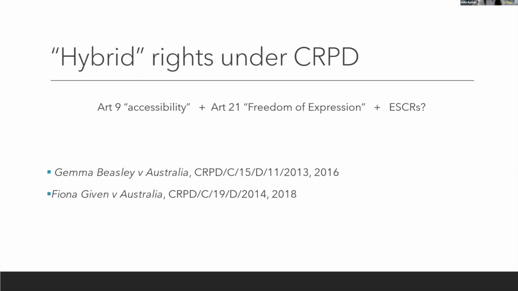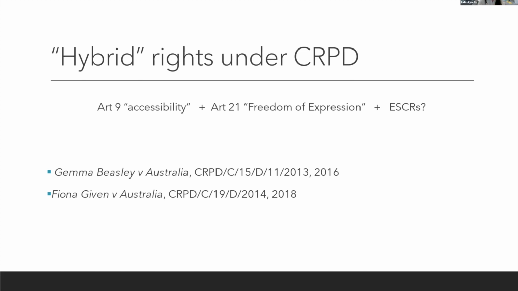This case related to the lack of provision of Australian Sign Language interpretation for jury service. And the court found that the failure to do that was a violation of Article 9 with regards to accessibility, but also Article 21 in relation to freedom of expression. So again, we see the marriage of the two rights.